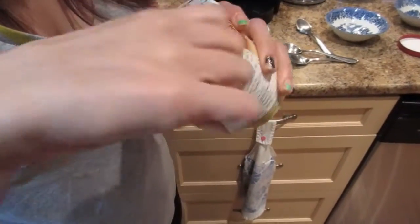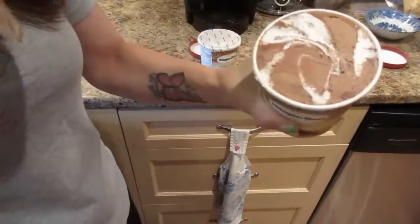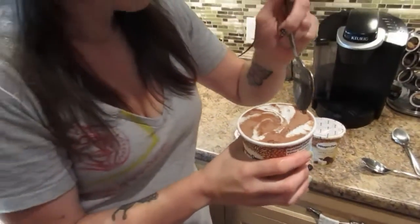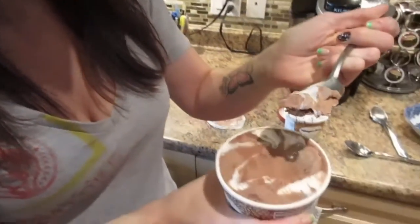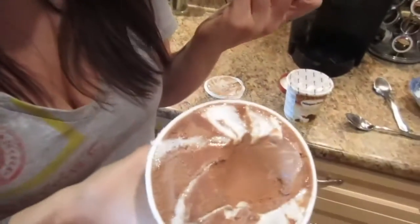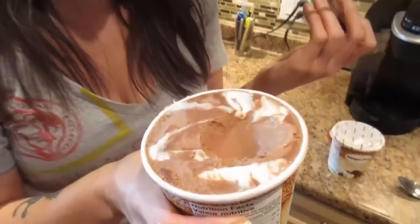It's time to try the ice cream — it's rocky road time! It's a little tough to open. Oh my gosh — look at all the marshmallow! There it goes. Looks like really smooth chocolate ice cream. I've been craving chocolate ice cream all week. The chocolate ice cream is really rich and smooth, and you get the marshmallow and the nuts.